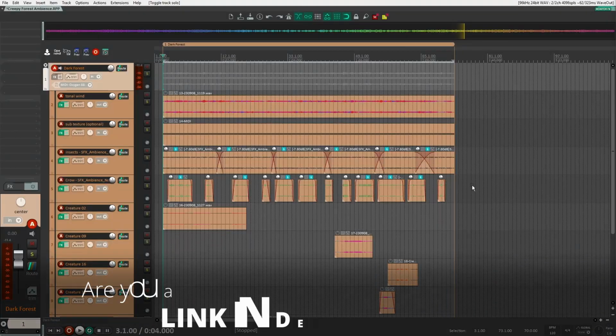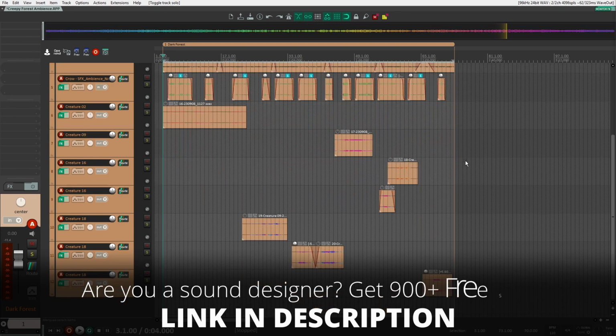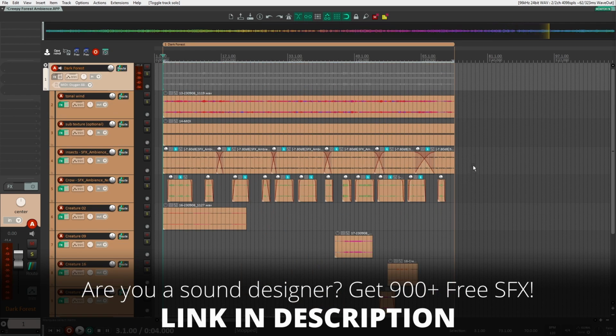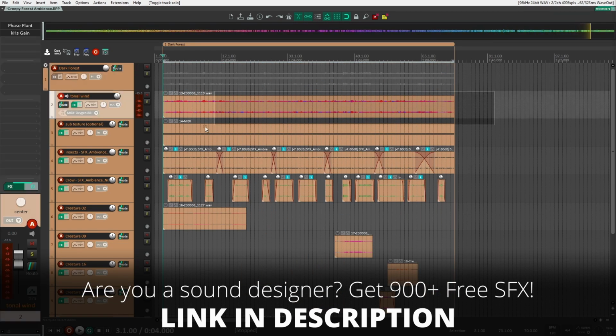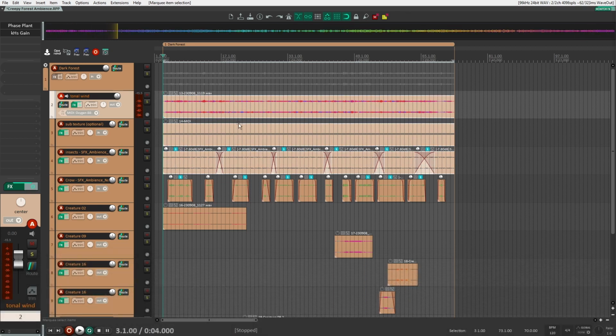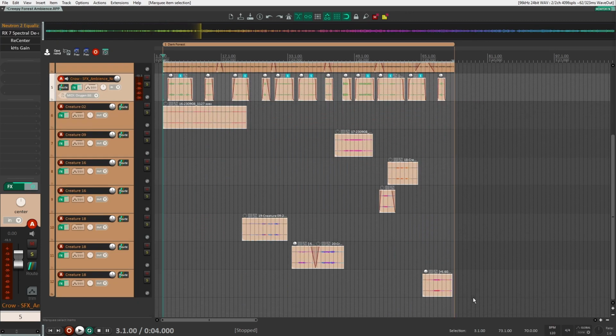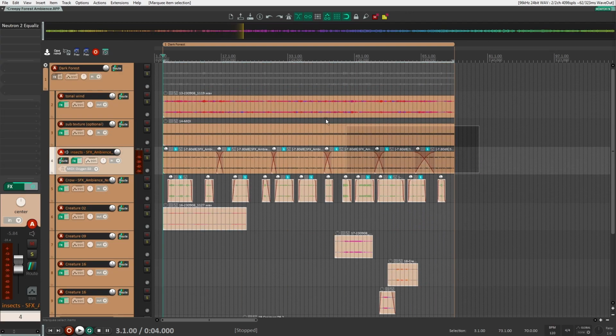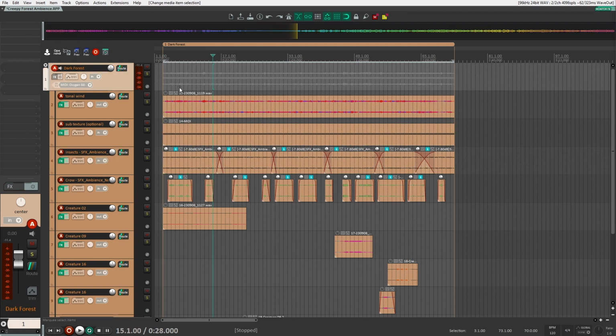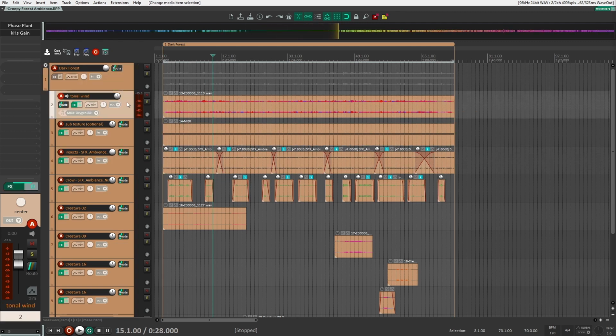Alright, so here we are inside of Reaper, and as you can see here, for my project, I actually have it separated kind of into two categories, if you will. Up here, I have my sound beds that kind of last throughout the entire duration of the clip, the duration of the ambience. And then down here, I have all of my creature sounds. So let's start with the sound beds up here, and then let's walk through one by one how I created them, and then we'll go into the creature sounds.